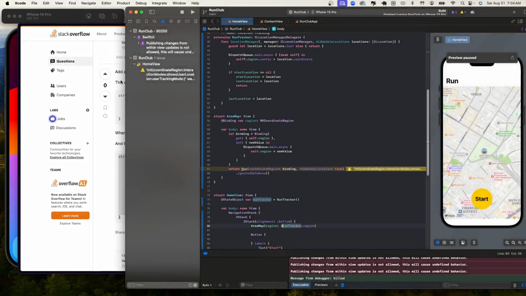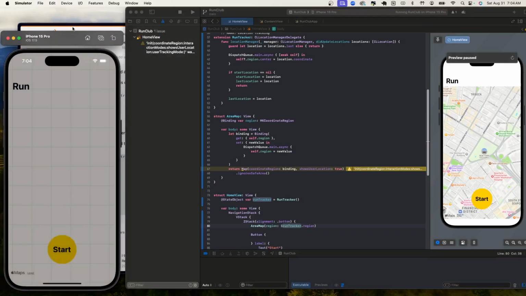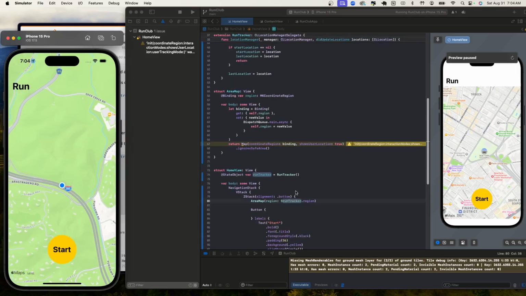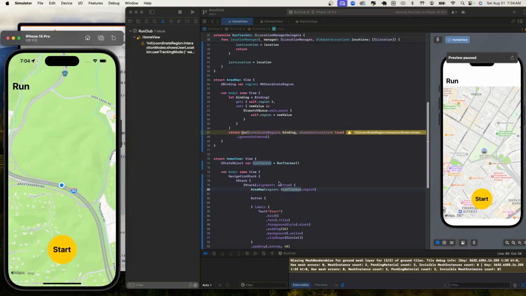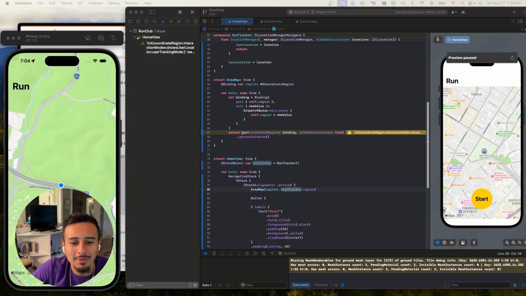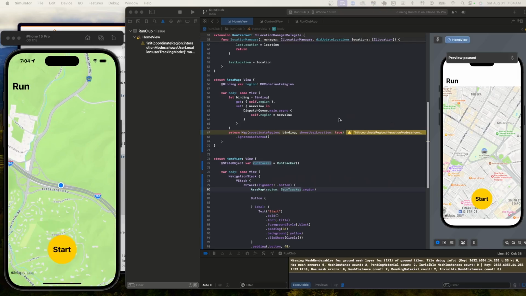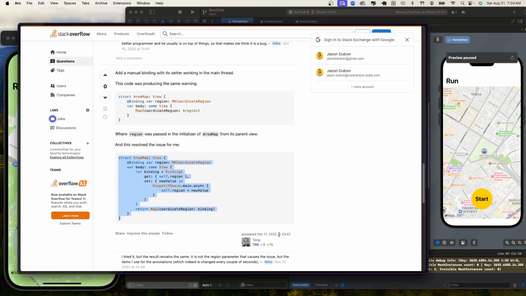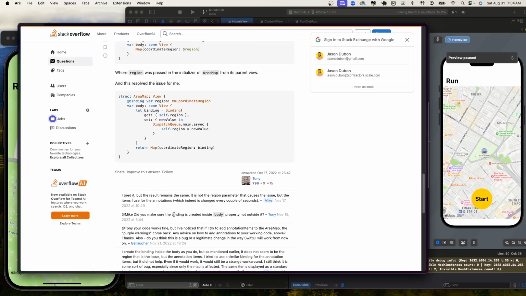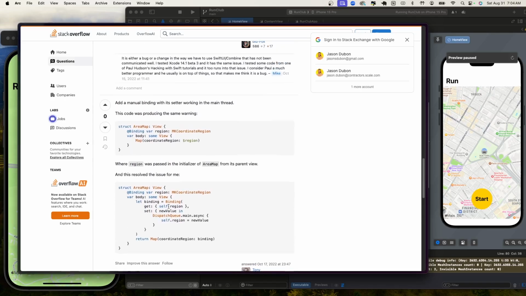We're going to hit Command B or Command R, and let's run the app. Boom. No more issues about publishing from the background. There we go. Shout out to Tony again, or the person from Apple Developer Forums who posted that response. I don't know. Shout out to both of you guys.